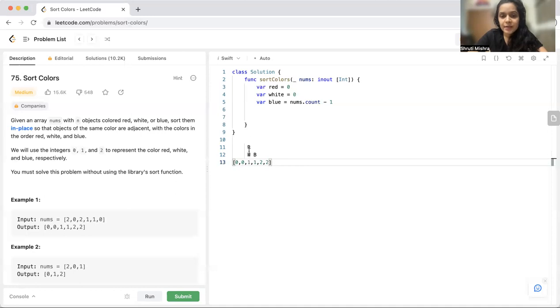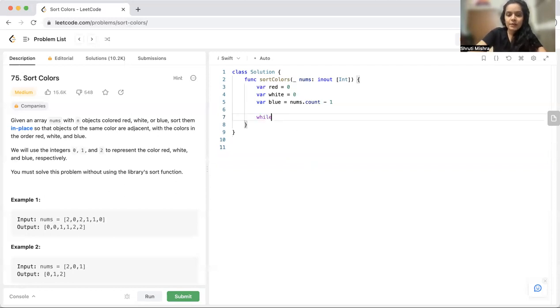So this is a simplistic example. So in this case, again, we check where white is pointing to. It is pointing to 1. So in this case, we increment white. So it's going to be here. Okay. So basically, we increment white in the array until white and B meet. Okay, because that would mean all the 2s are behind white and blue, and in which case we also know that all the 0s, basically all the reds, are also in the front. Okay, so this is the condition where we want to reach.